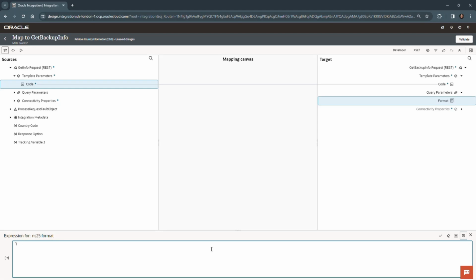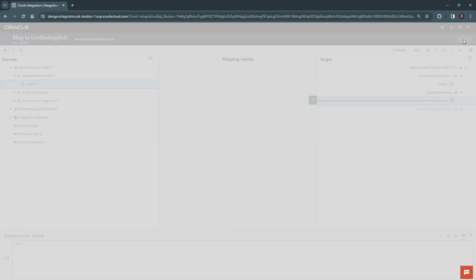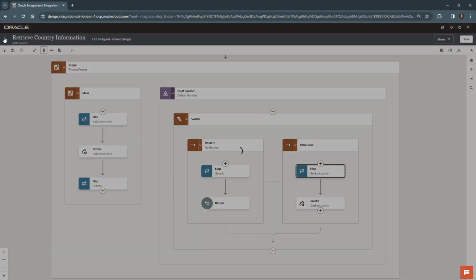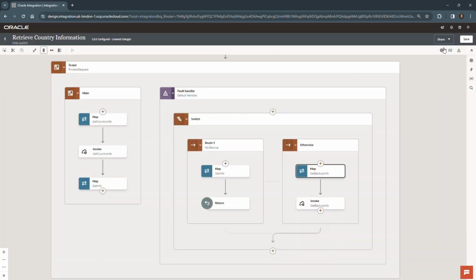All right, we save that. We see the text icon next to that, and click validate. Dismiss the banner, and I can now exit the map editor. And once again, save my integration so far.